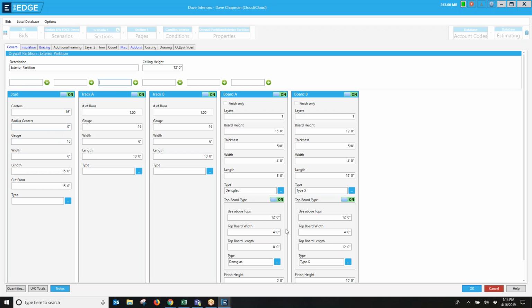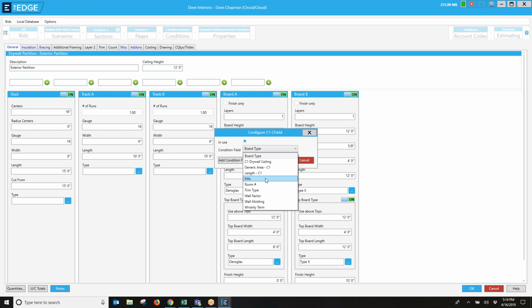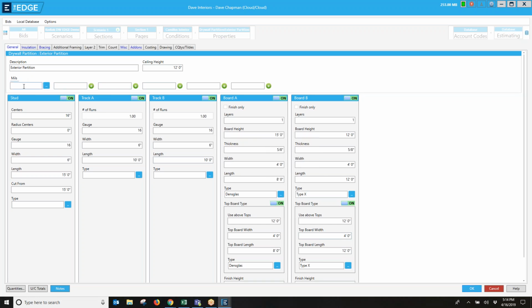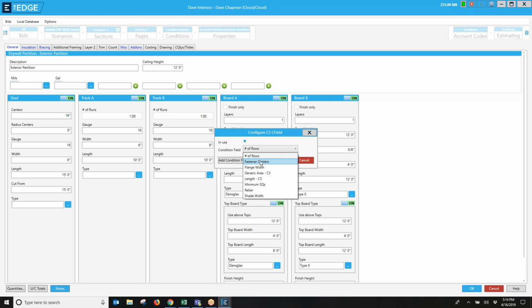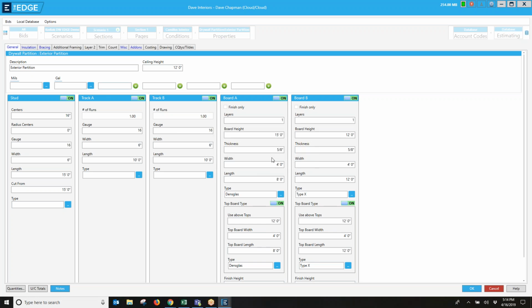Yeah. Be able to calculate that. And any of these fields up here, I can name whatever I wanted to. I can come over here and say that's mills and start to have a list of mills. This is where the real customization comes in, flange width, and start to have these all fill out as other conditions or other descriptors for metal or whatever I want them to be.